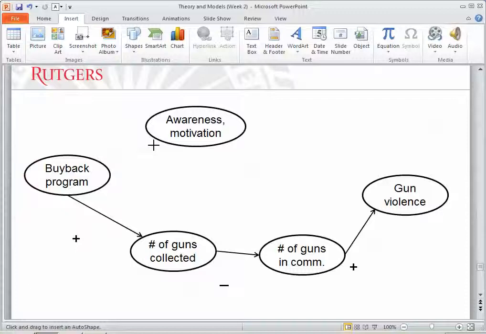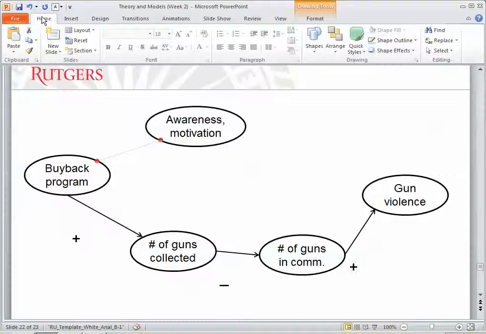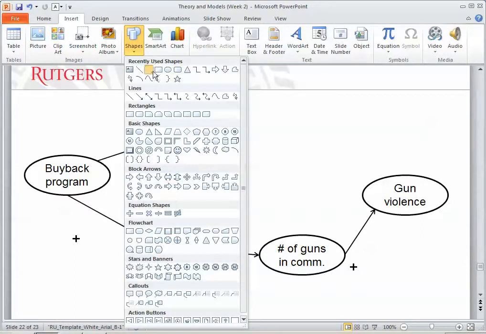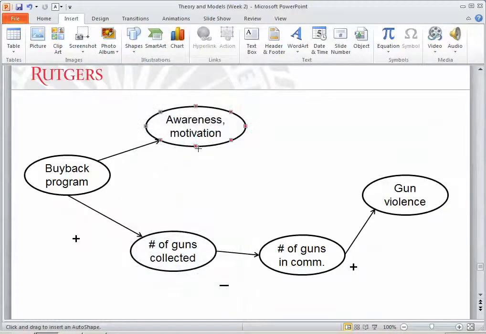Let's say going from the program to awareness, right? And again, copy the format. And then another arrow from the awareness to the number of guns collected, right?